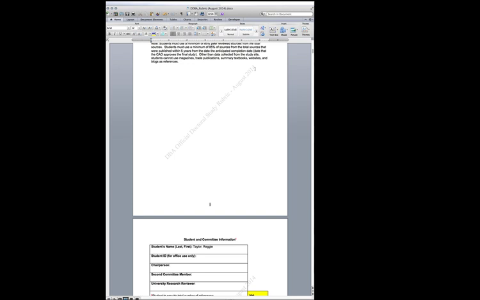For example, if we release a new version of the rubric and handbook in December 2014, you will see that the watermark will be dated December 2014. The newest document will be loaded to the Center for Research Quality website under the DBA area, and you will be notified via email that there is a more recent updated document. At that time, you will download the most updated document and proceed as normal. Again, the watermark will be used for version control.